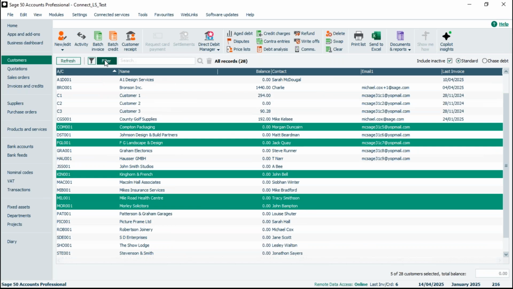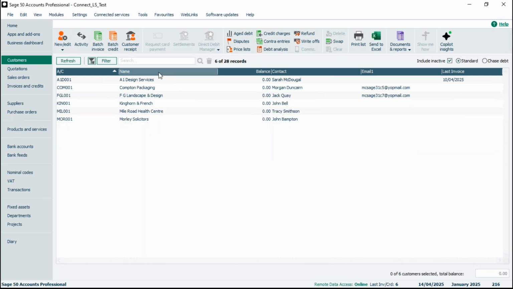That's it done. And if I reapply that filter, you can see the results. So these are the ones that have Michael in that analysis 2 field. And what it then means is I can run whatever report I want, and it'll only be based around the ones I've got selected. So there are a number of options there for you, Lindsay.